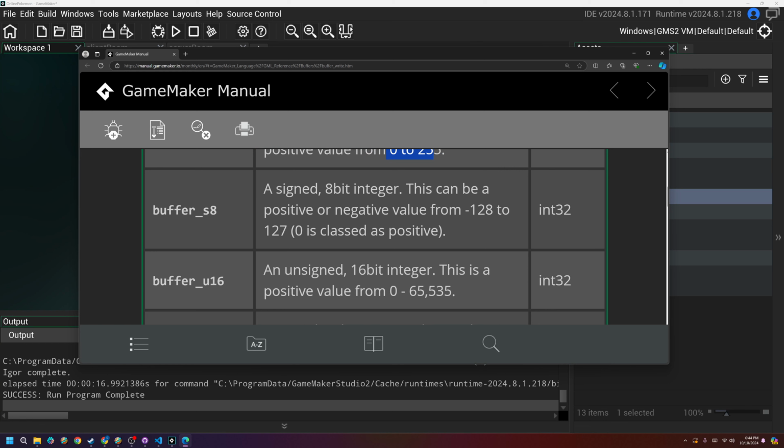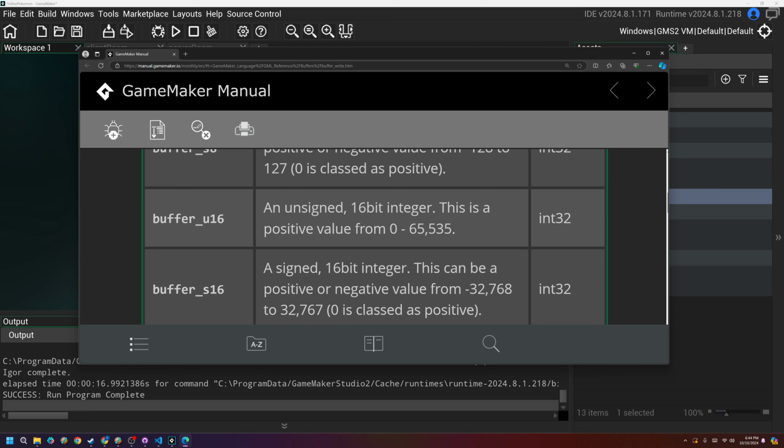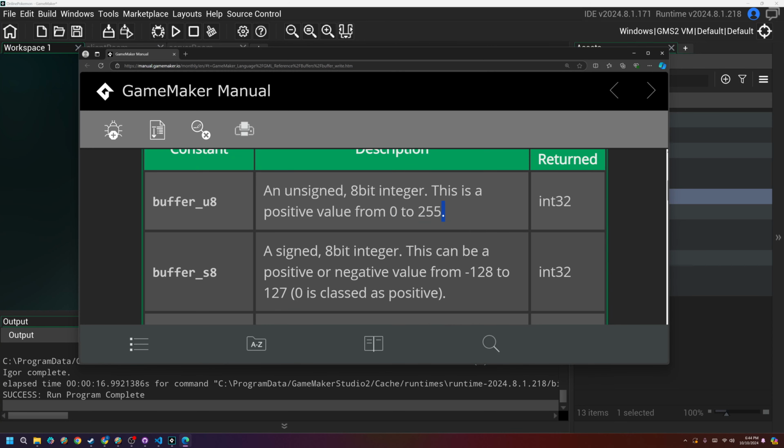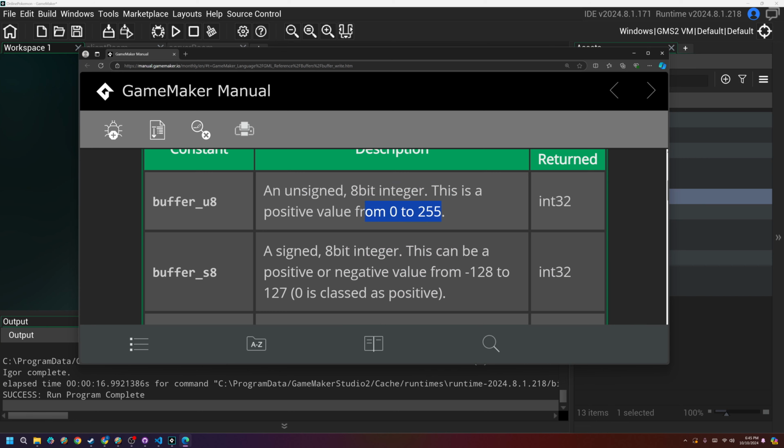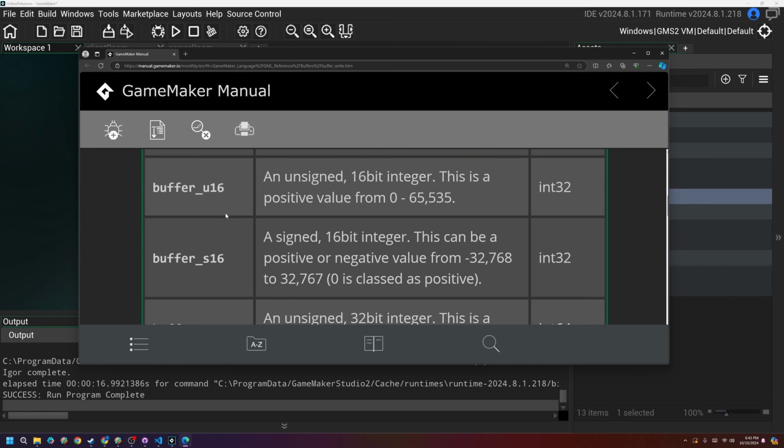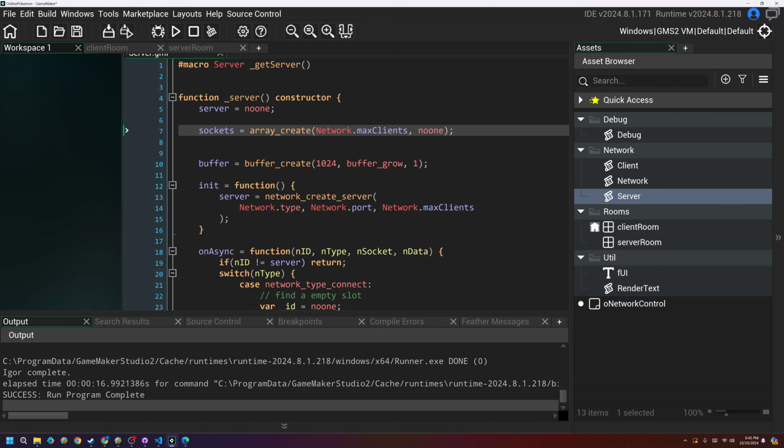But I'm going to do an unsigned U16, just in case we want to go beyond 255 clients. I think GameMaker allows for around 1,024 maybe. So I'm just going to make it 16 for now, so that we have that extra room in case we want to grow.